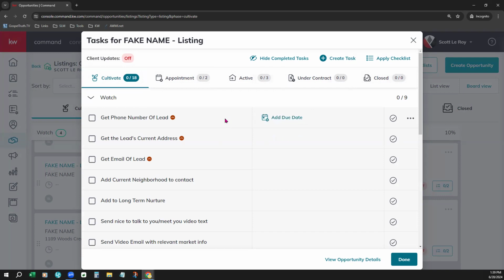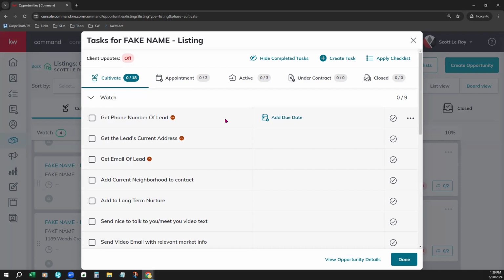But I want to show you here just to give you some general overview if you are not familiar with checklists at all. These are simply tasks that have been created for this opportunity. I'm going to show you how you can create checklist templates that will apply to all of your future opportunities, so that you don't have to recreate this every single opportunity you get. You will have a checklist that will apply to every opportunity and already be there for you to start checking off stuff and getting things done. I'll show you how to do that on an overall scale for all of your opportunities, but I also want to show you how you can customize this for your individual opportunities as you go along.